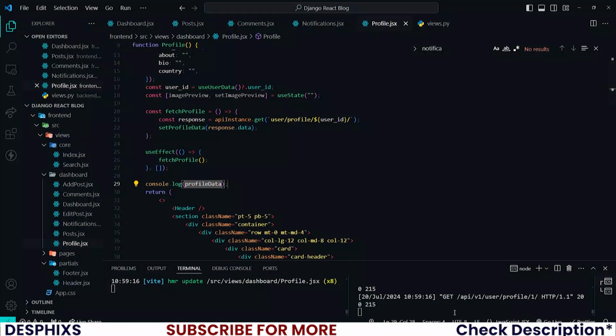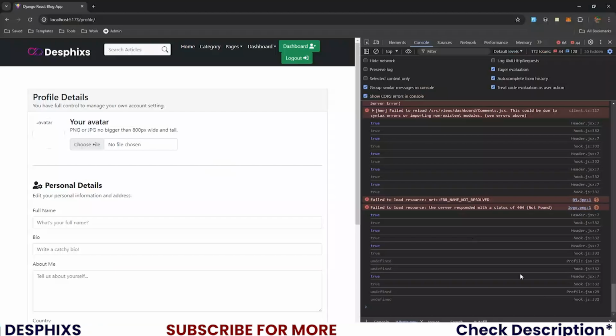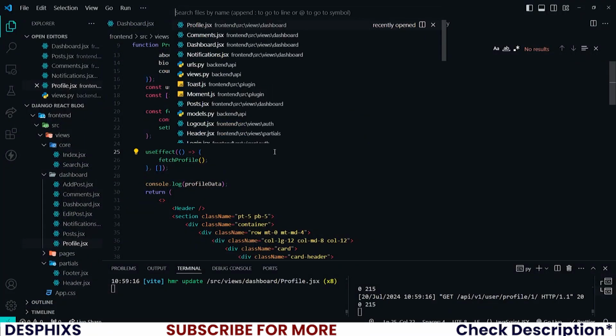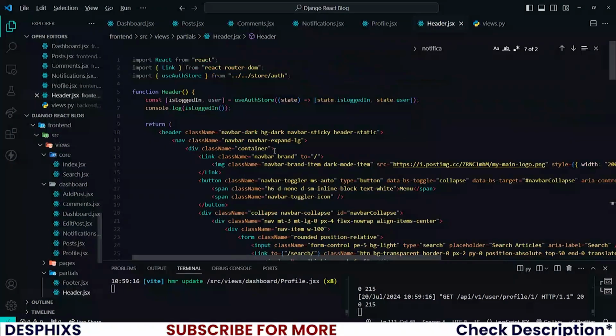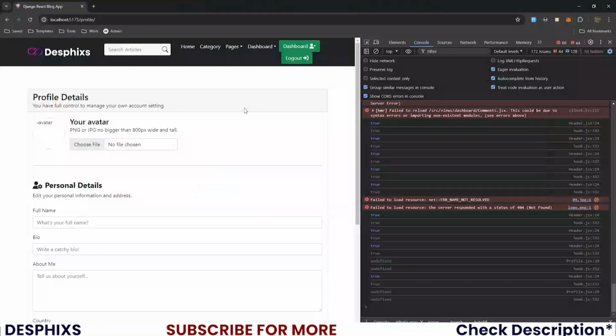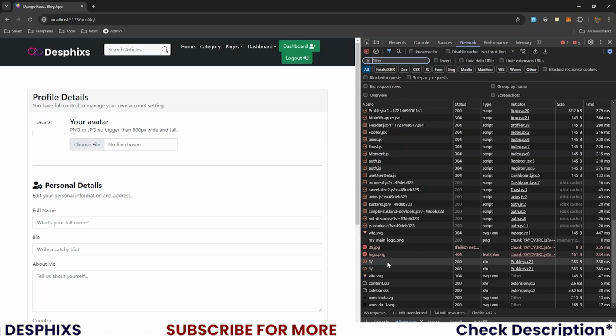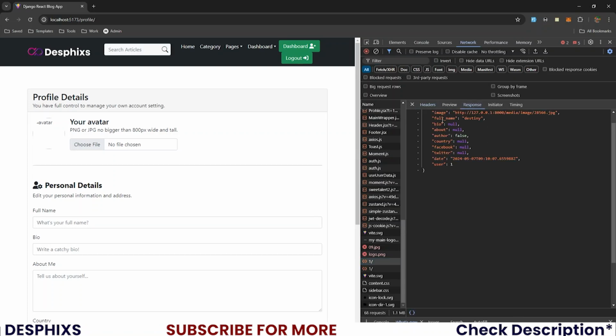Why is it showing undefined? We're actually making a call to the API correctly, but we're seeing undefined over here. I'm gonna hop over to the header.js real quick, just to comment this out. So right now we can see the objects being logged, but the information in there seems to be null. So what's going on? Let's see the response that we get from here. Full name is destiny here, so at least full name needs to be prefilled, and also image needs to be prefilled, but seems that is not the case here.